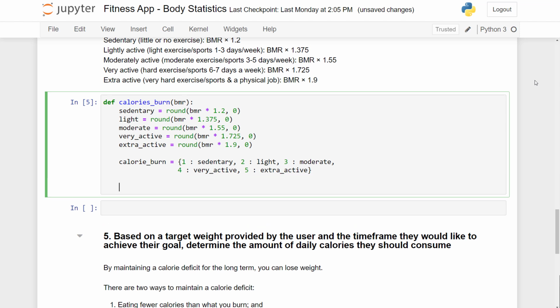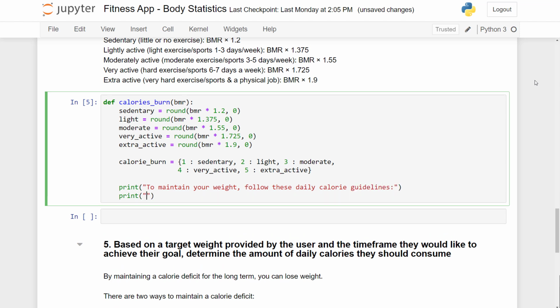Now the final thing I want to do is actually print to the screen how many calories they would need to give them more guidelines. So I'm also going to print some statements to the screen. So I'll first of all print a sentence that says, to maintain your weight, follow these daily calorie guidelines. And then I'll put a colon. On the next line, I'm going to print 1, which refers to the sedentary lifestyle, and then put a dot.